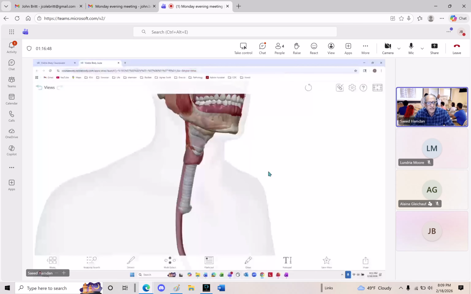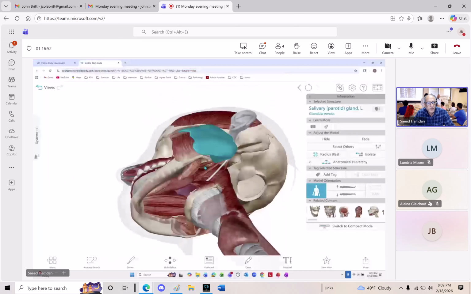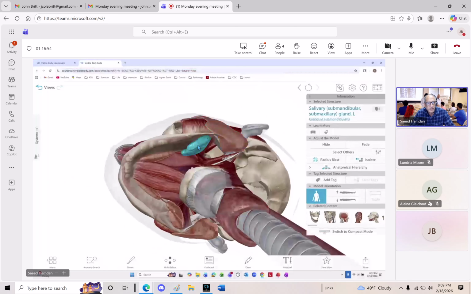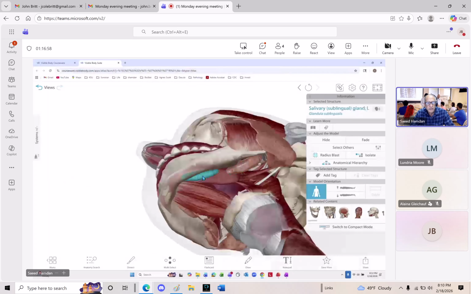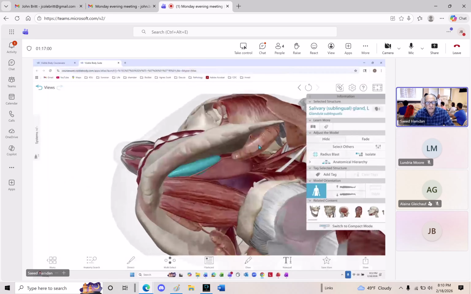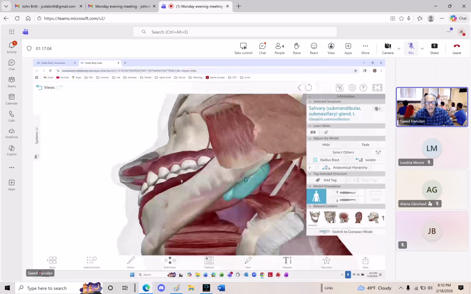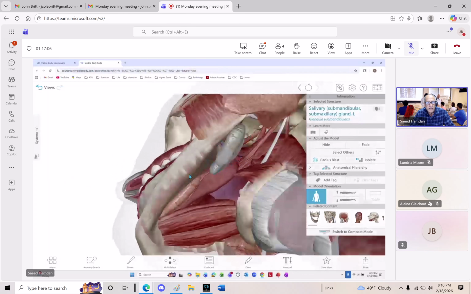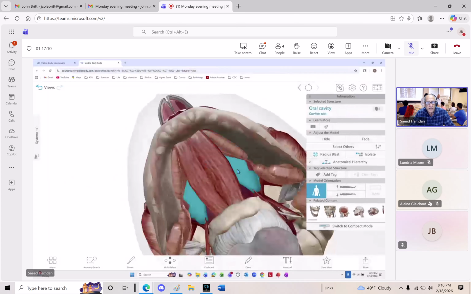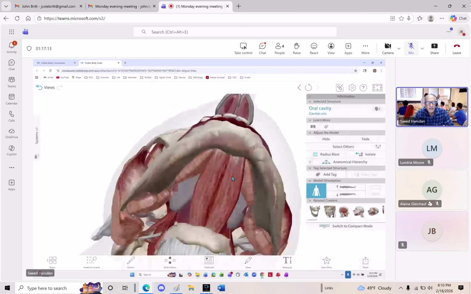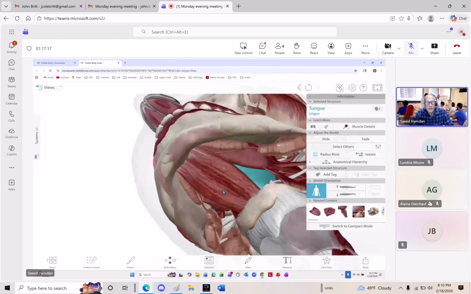So you have three sets of glands. You have the parotid gland, of course, and then you have the submandibular, and these are the sublingual. Those are easy. For the submandibular, you just have to go to the lateral border of the mandible right there. These are the submandibular. These are the sublingual. You just get oriented like where the tongue is, like the oral cavity. There's a tongue right there, and these are going to be your sublingual.